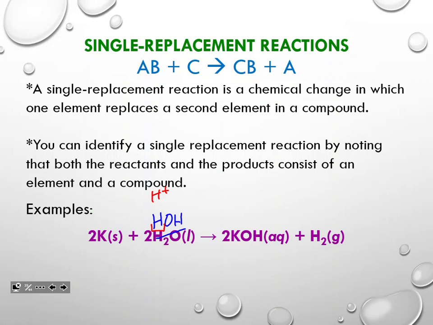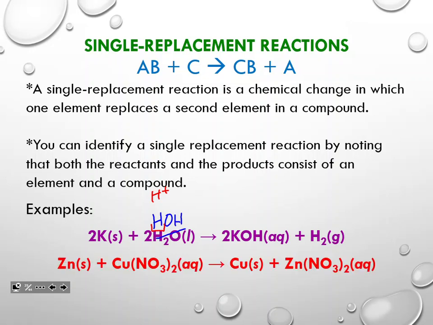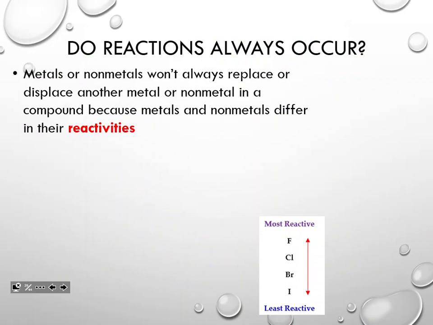Just a side note too, the alkali metals and the alkaline earth metals are called alkali and alkaline because when they are put in water, they do form bases. Hence the word alkali is involved there, because it's producing a base. Another example is just showing you a metal that is replacing another metal here. These are both cation versions of single replacement, although there are anion versions where the halogens will switch places and things like that.